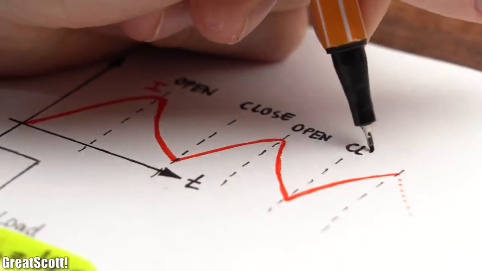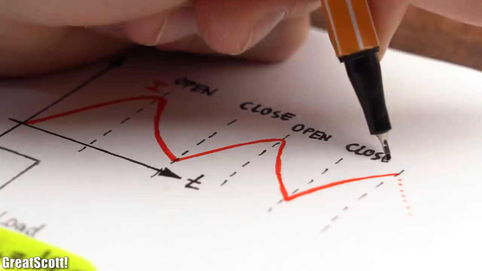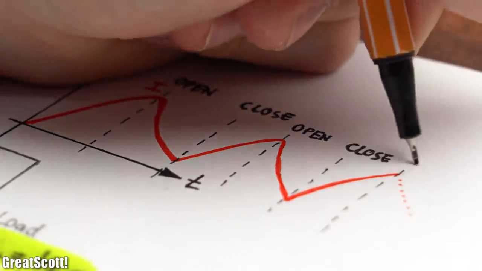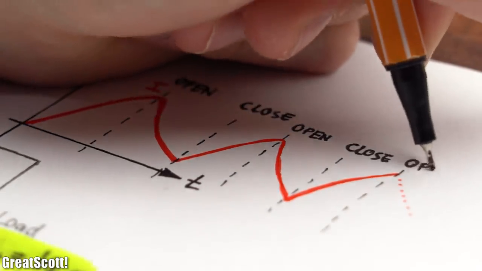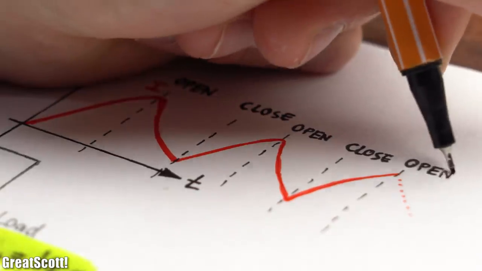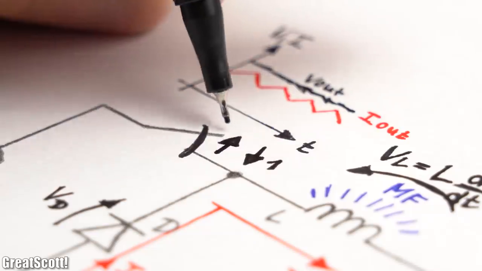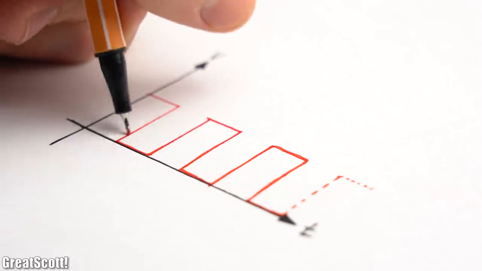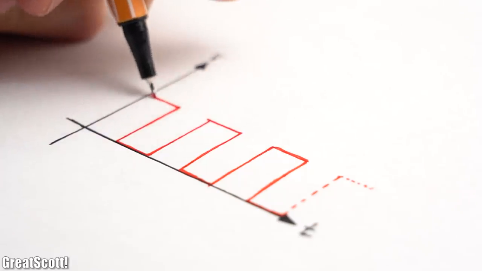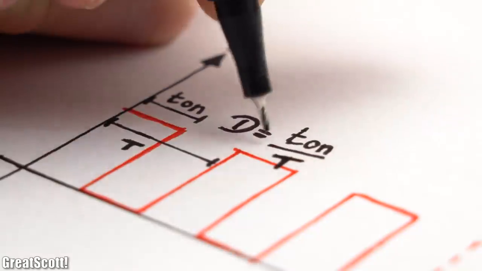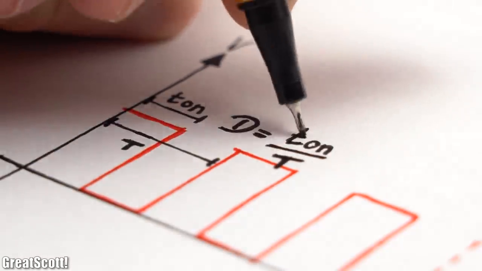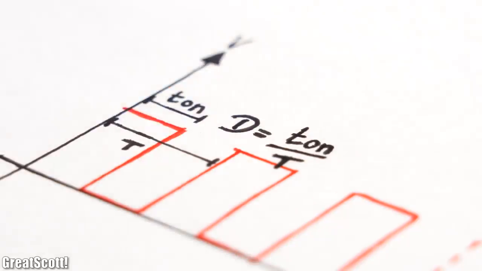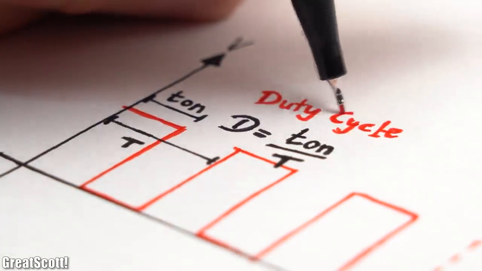Now the current through the coil drops longer or shorter before the switch gets once again closed, depending on how much energy is required at the output. And because of the continuous repeating of the two switch states we create such a square wave signal for the switch. The proportion between the on time of the switch and the cycle duration equals the so called duty cycle.